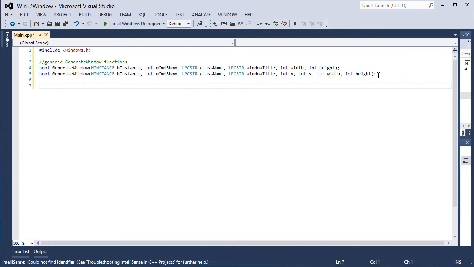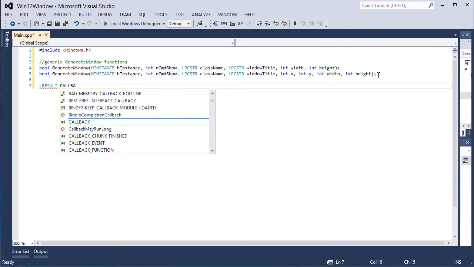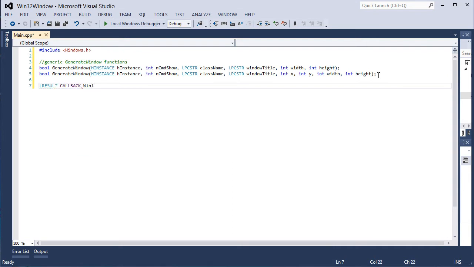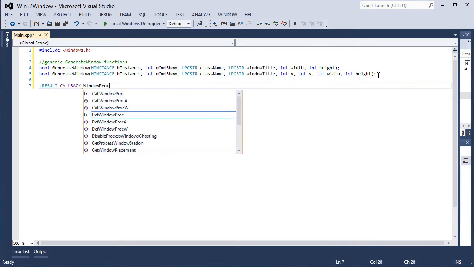Alright, now we need to set up the prototype for the window procedure, and that will be what handles the messages sent to the window. So that is an LRESULT, and it is a CALLBACK, WindowProc.